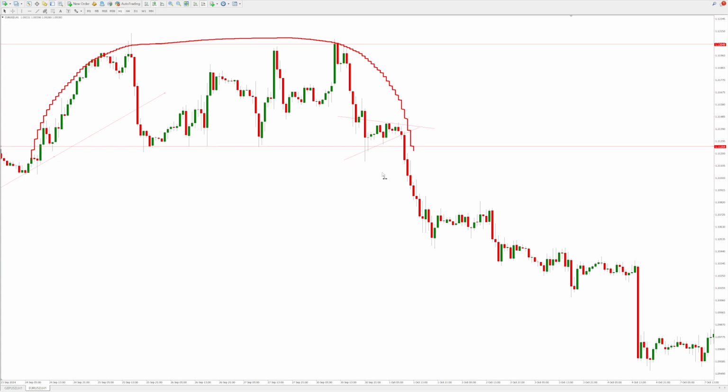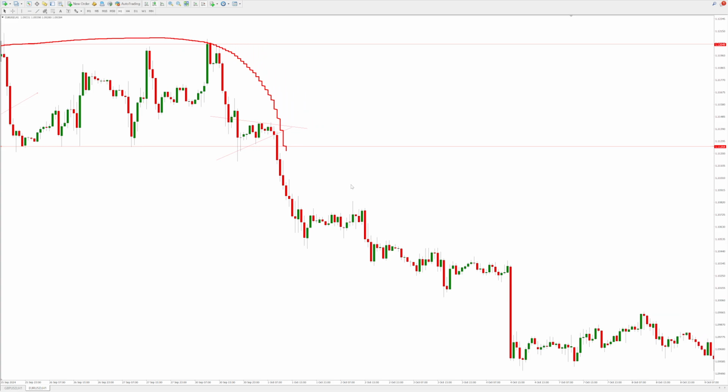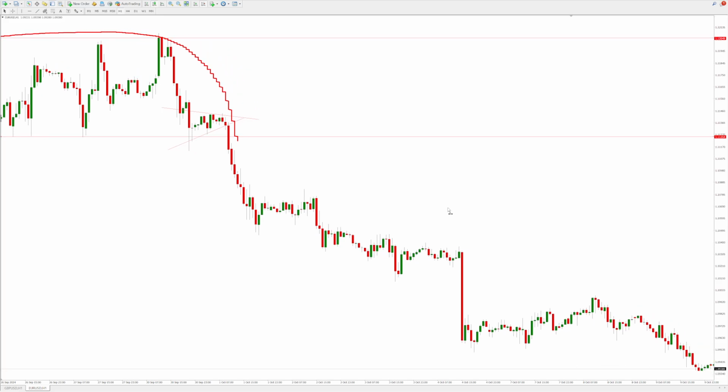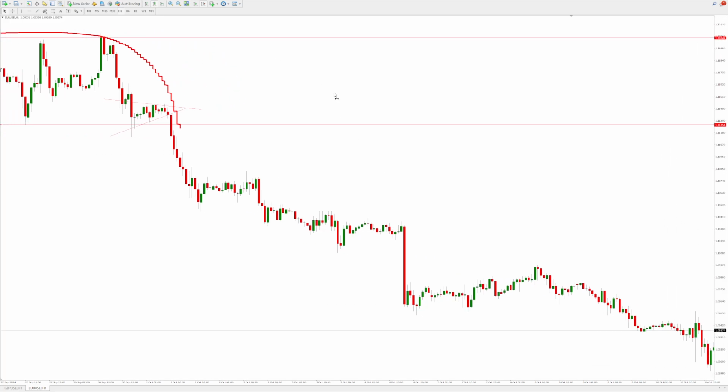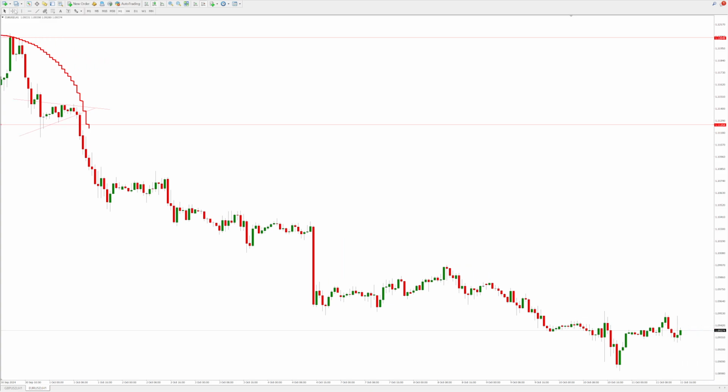Okay, so once we have the breakout, it shows that this is a strong rounding top pattern. The market did fall quite significantly. In fact, it's still down here now. Had we entered there, we would have so far gone around 220 odd pips. Okay, not everybody's going to exit right here at the bottom for the perfect trade.